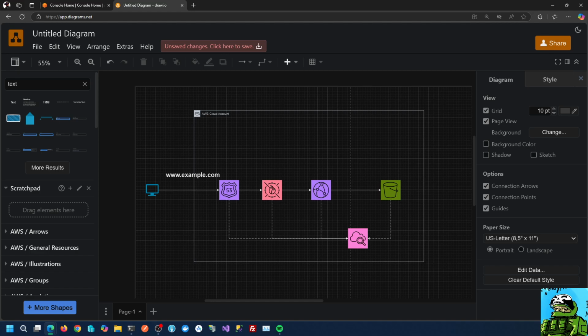Traffic routing: simple routing maps a single resource to a domain name. Weighted routing distributes traffic based on specific weights across multiple resources. Latency-based routing routes users to the region with the lowest latency.